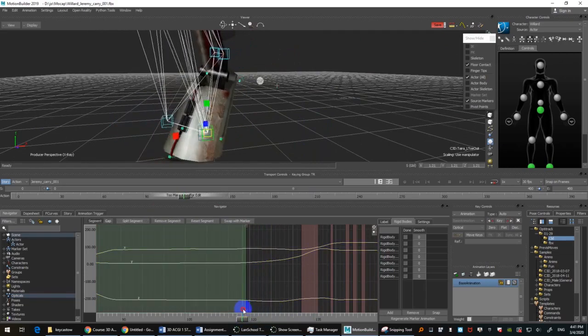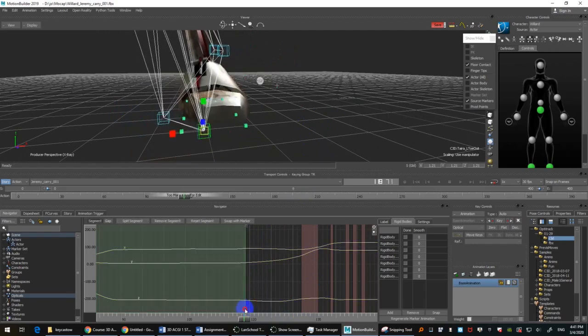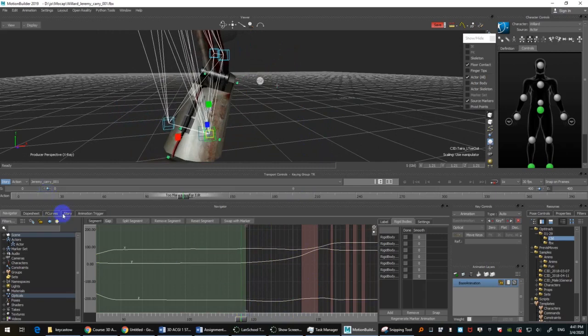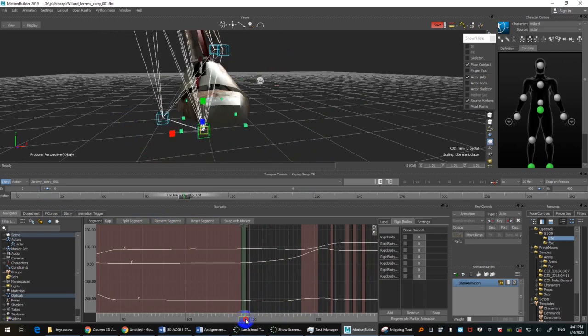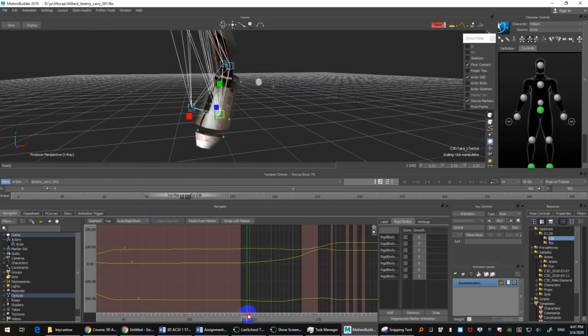As you can see, it's a little bit tricky. I'm going to try to delete this segment too. Maybe it's going to fix. Split. Run here. Remove. Let's see. Change the interpolation.